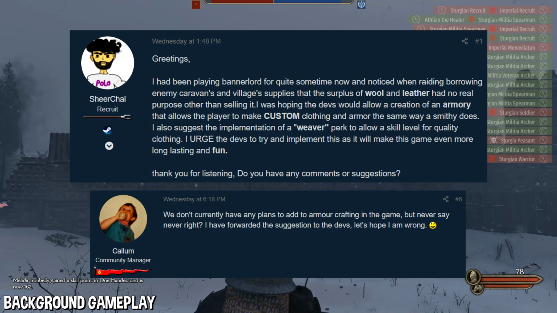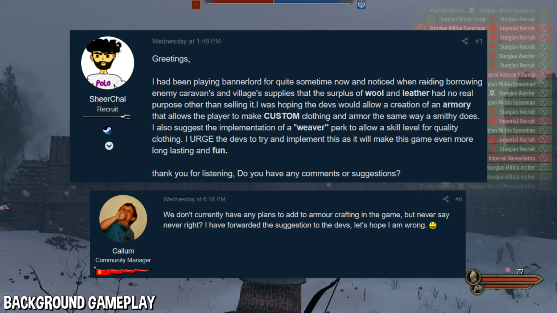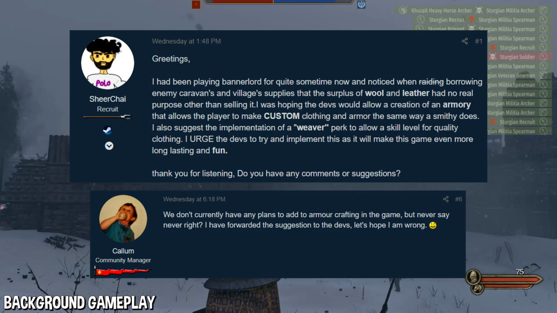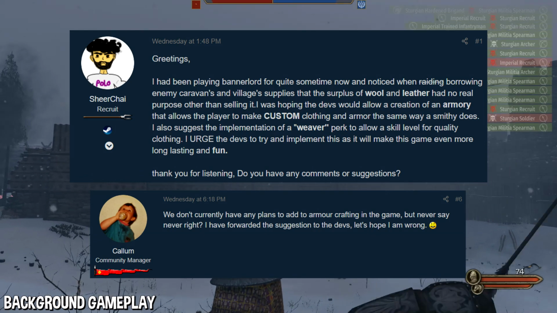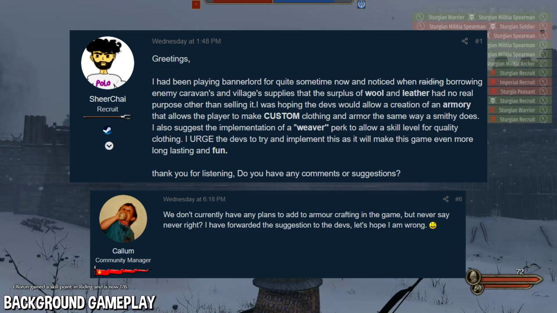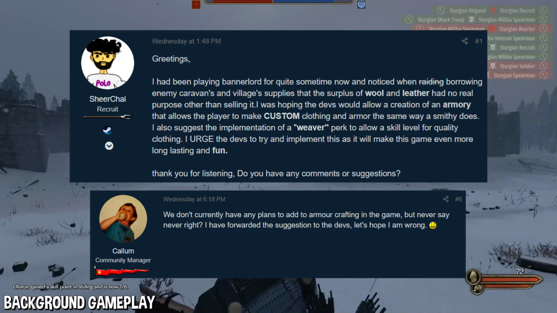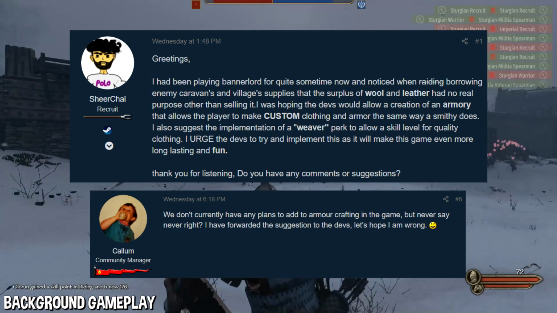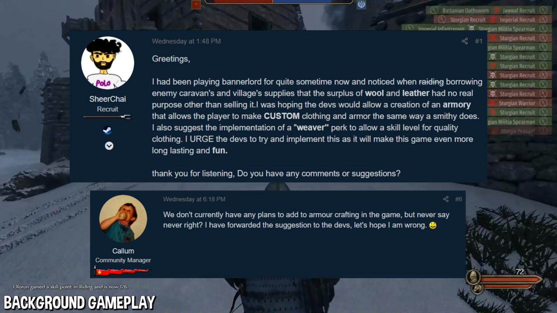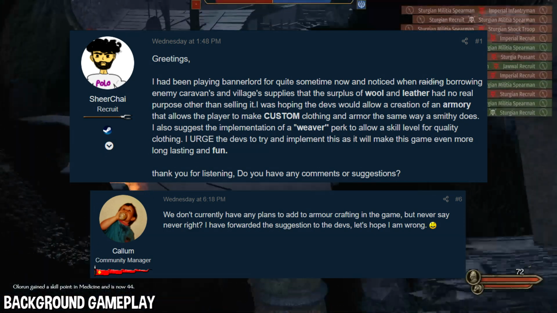So hopefully later on in the development they do add this as an in-game feature, or if worst comes to worst, someone can make a mod for it. Not worst comes to worst, but if this doesn't become an in-game feature, then hopefully a modder takes it upon themselves and makes a mod for it. It would be a great mod, or would be a great in-game feature. But regardless which way it is, it would be a great addition to the game and would add a lot more stuff to do.